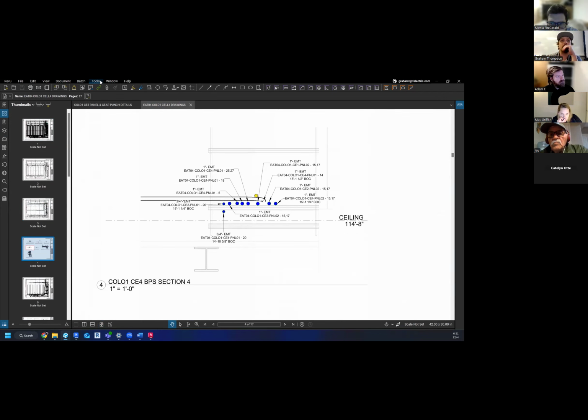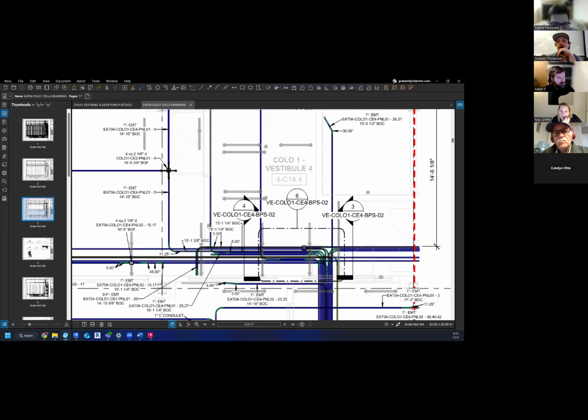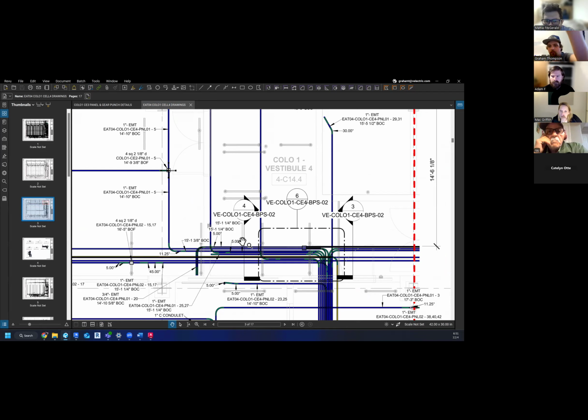Okay, so it's calling out, some stuff is just too much. You don't have enough real estate to call out all this information of all these conduits or whatever it may be. You need to have a section view, right? So we take that section view, and in Revit, it's pretty cool because when you drop this view onto a sheet, it will automatically put the detail number and the sheet number in this section head, because it knows where things are.